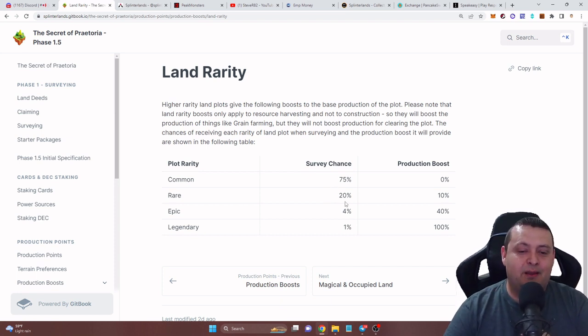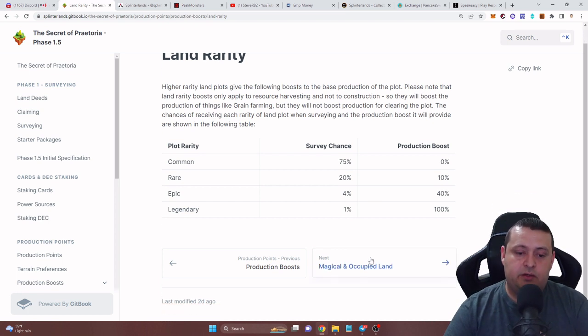So I don't like this, but the bonus productions are pretty cool. If you do get a legendary land, which at this point I have no way of knowing if you will, because there are no guarantees provided. If you claim this many lands at once, you'll get a legendary or anything. But if you get one, it'll have a 100% production boost. That is pretty big. That would mean that those production numbers we saw on the other screen would all be doubled. So that would be pretty good.